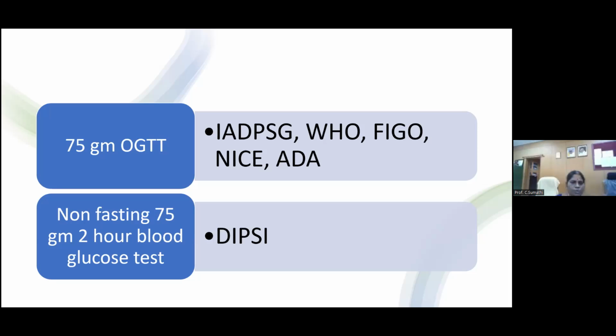So that's how we go about doing this test, and we do it as early as possible in the pregnancy, because of the previous history of the baby having a large forehead and other things. We have to do it as early as possible, at the first visit itself. But the only problem is the patient can have vomiting in the early weeks, so that is to be taken care of. Otherwise, the timing which we usually advise is around 12 to 14 weeks, when the vomiting and other things subside. That's the time we go about doing it.